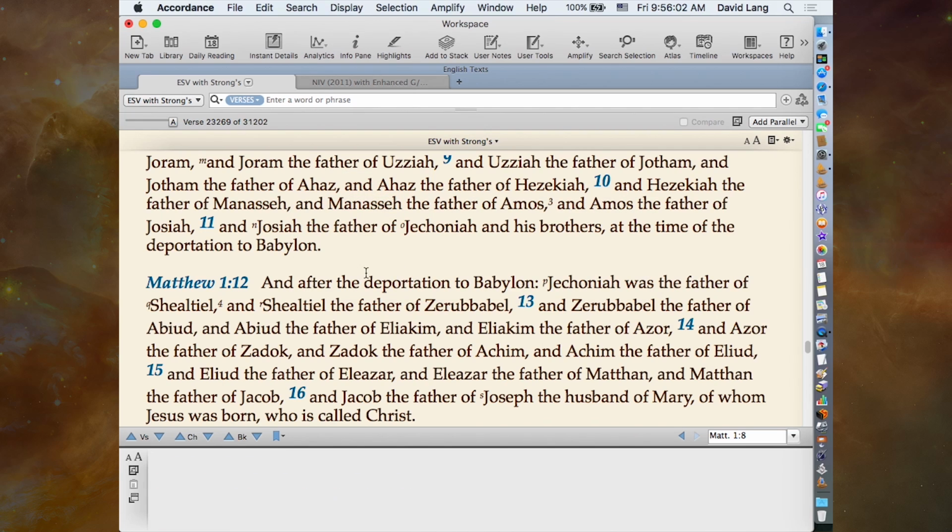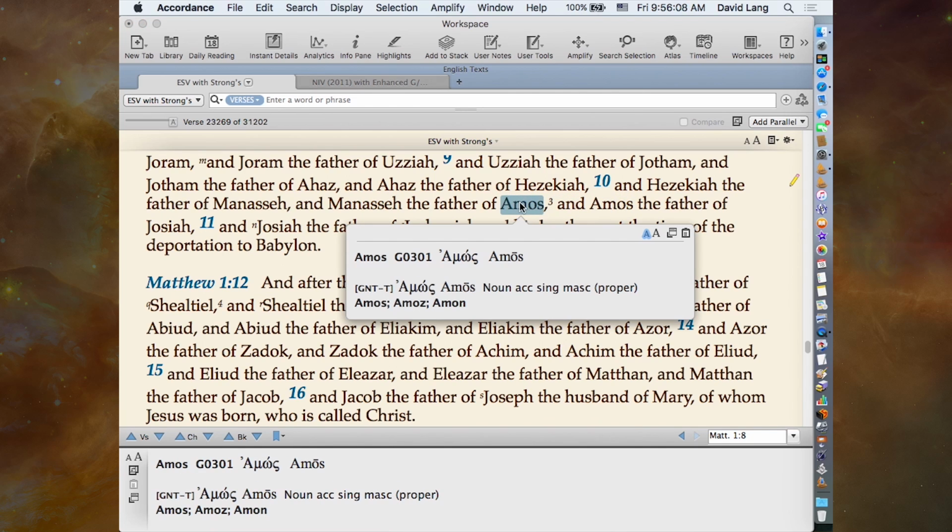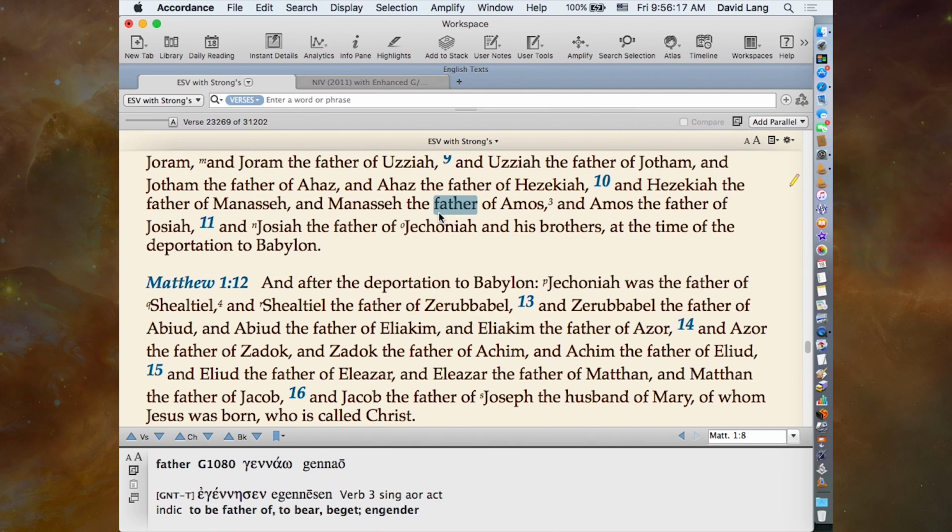If I get to something where I want to see more, then I will click and hold and get the popover, and that's big enough that I can read it, or I'll go to the resource itself. But the instant details will give you instant information about anything that has instant information to show you. So if I hover over a word in a Bible text with key numbers, this ESV has been tagged with Strong's numbers to connect me to the underlying Greek and Hebrew. And so in a key numbered text like the ESV, I'll get that information.